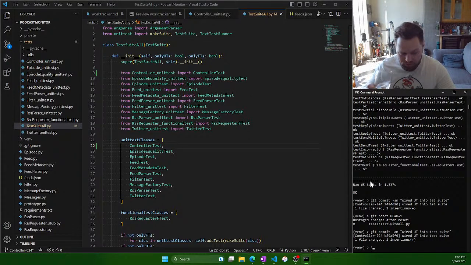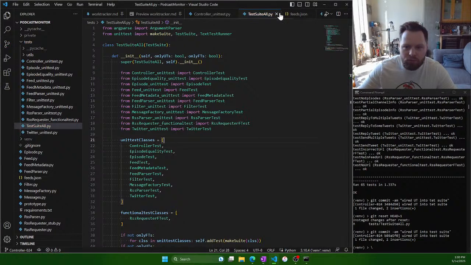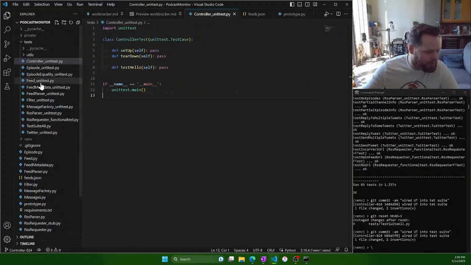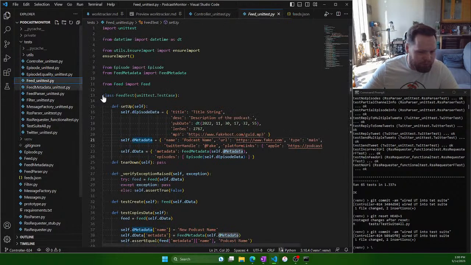Now that we've done that, we don't need this. And we can create the actual test here. In a way, it's going to follow, if we look at the feed here, we have this data, episode data, metadata.